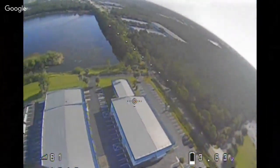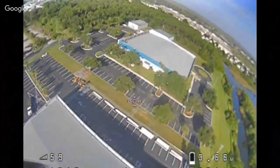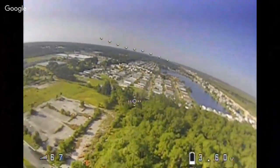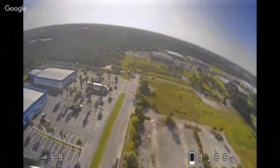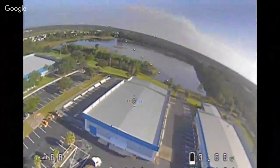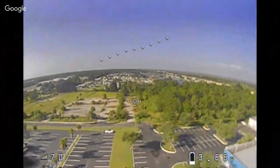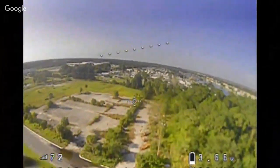I don't want to wreck the quads. I tend to approach flying with a lot of caution, as opposed to trying to daredevil. I'm happy to put it up, fly it around, look at the scenery, do a loop or two, do a roll or a split S or something like that. I've been doing this for 2-3 months now, and that's about it. And when I get on the simulator, I can do everything.